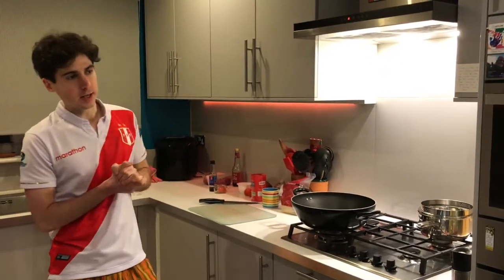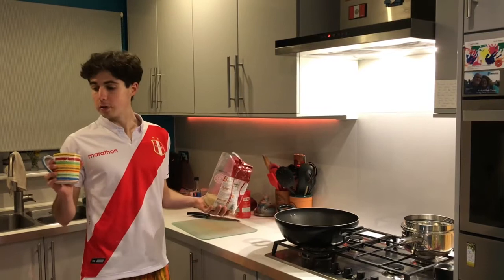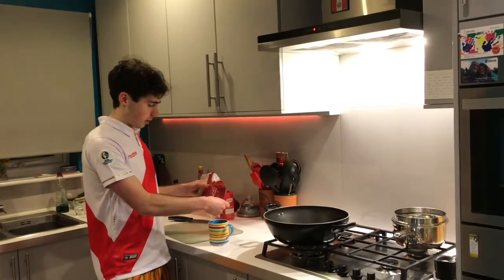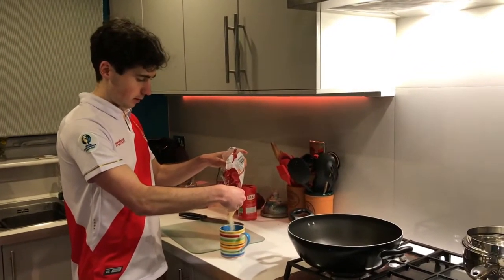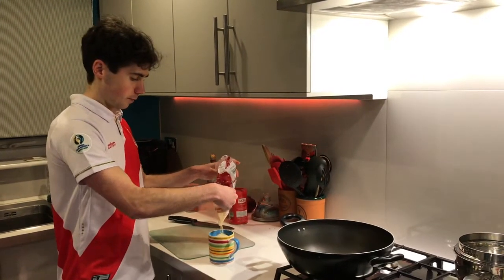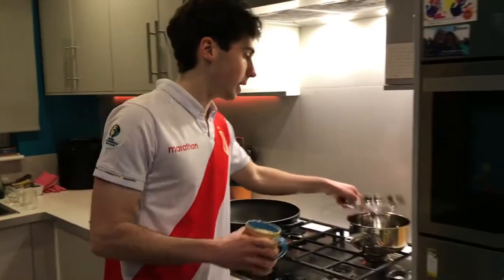Good, so the potatoes are in the oven. So whilst they're cooking, I'll get on with the rice. That'll be the next part. A full mug is good for about 4 people. So I'm going to do nearly a mug of rice. There we are. So I can just put that in the pan.